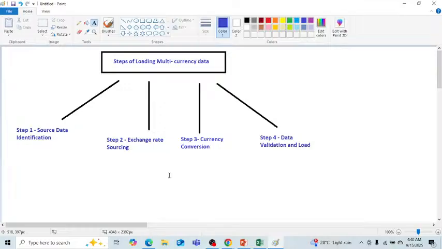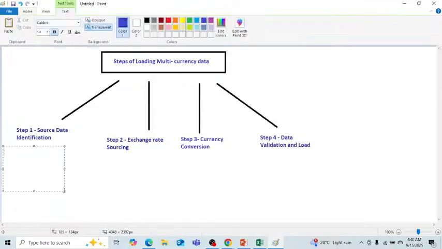So let's use a practical example. Like we have a small data set from our sales system. Take it, I will put it here. Suppose we have the transaction ID.